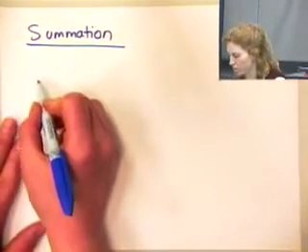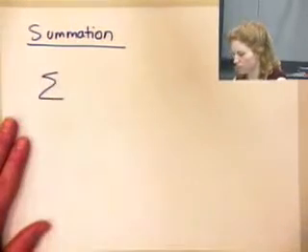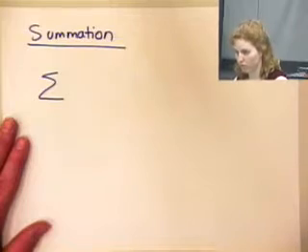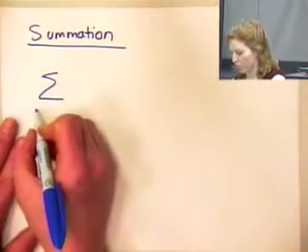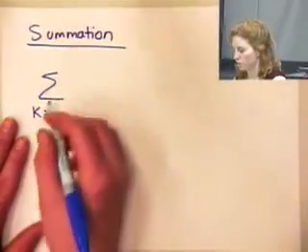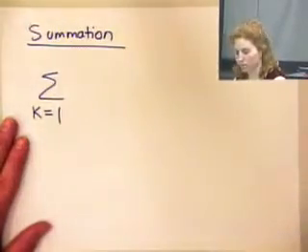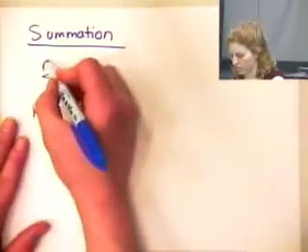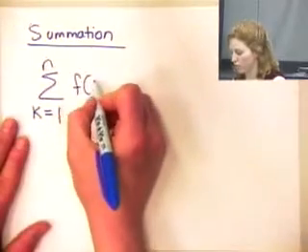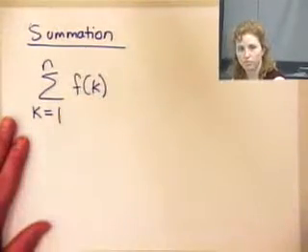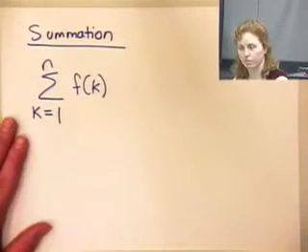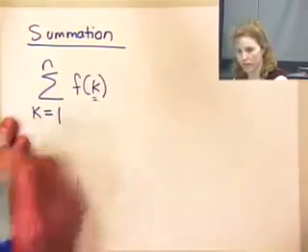So this is the notation. We have summation. When I see this symbol, I think summation. It's a Greek letter, sigma. I'm going to put a variable at the bottom. It's going to have a start value. Let's just start with 1, and let's go up to n. That's my final value. And then I'm going to put some function of k in here. Now k changes because k is a variable.